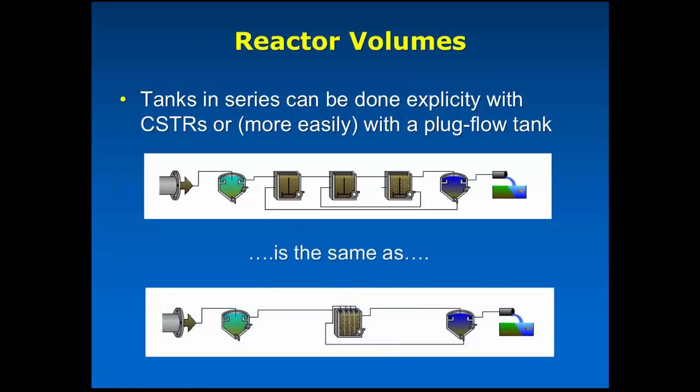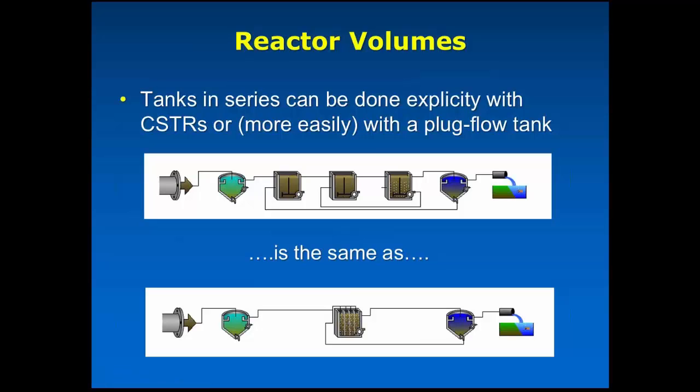However, this is basically exactly the same as doing it with one single plug flow object in GPSX. And this version actually has a number of advantages. But just to let you know, this object shows a number of zones in series with some aeration settings, and you can see the influent distribution across the top there. That's set up because there are some nice advantages and features that are there when you do it this way. But basically, you're going to get mathematically exactly the same answer, whether you do it this way, drawn out on the board, or whether you use the plug flow icon that is shown there.